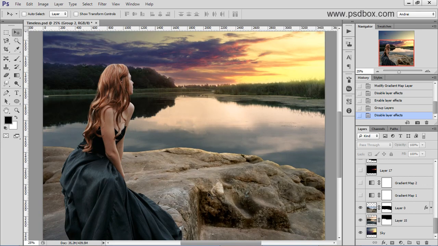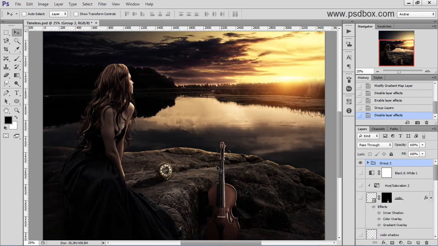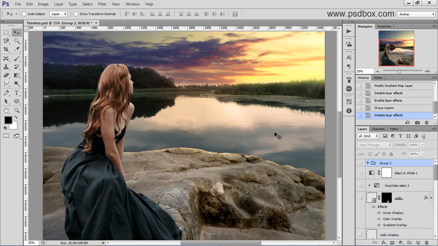But I'll skip the part where I cut the woman and some of the objects that I get here, like this watch and this instrument. So I'll skip that part. I'll give you links to tutorials where I show how to cut things out of the background if you don't know how to do that. But well, let's get started.